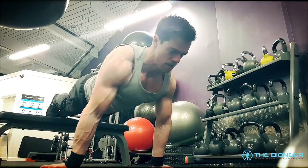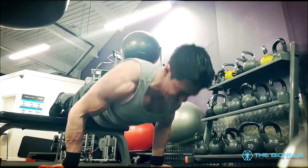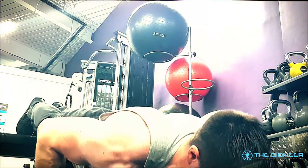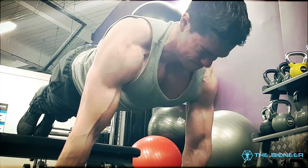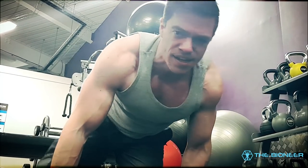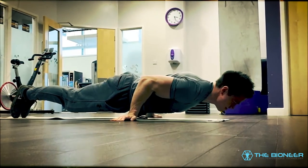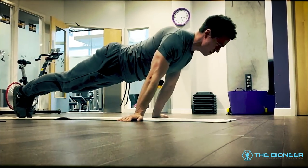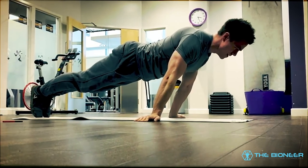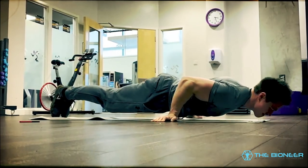The Pseudo-Planche Push-Up is a push-up variation used in calisthenics and gymnastic strength training to develop the necessary attributes to perform the planche. This involves moving the arms further down the body so that you're leaning forward over them. It's up to you if you wish to rotate the hands at the same time or keep them facing forwards, but the latter will require, and therefore build, greater wrist strength and stability. Meanwhile, you'll also be developing your straight arm strength, as the elbows should be facing forwards and locking out at the top of each rep with the scapula protracted. The offset weight increases the relative resistance, but the angle places the force more squarely on the shoulders, and the anterior delts in particular.